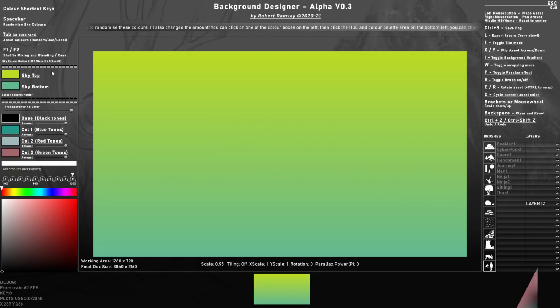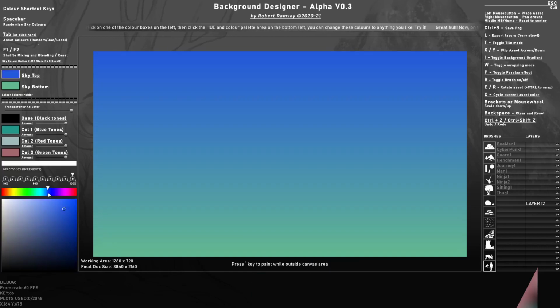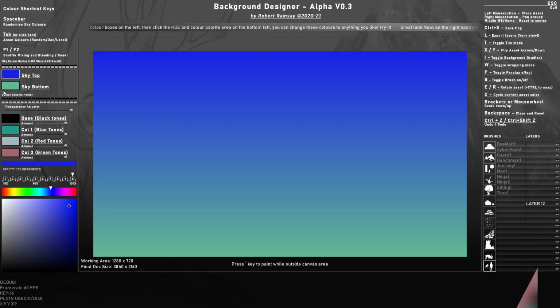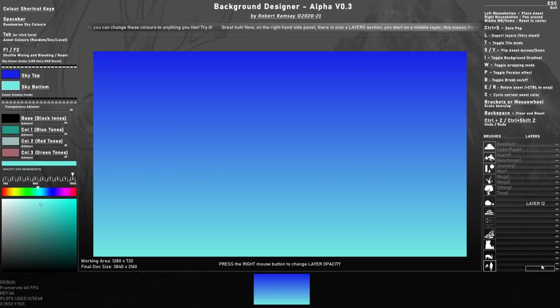So let's start with customizing the color of the sky. So we've got the sky top, which is basically this color up here, and I can change that to a nice sky blue. And we've got the bottom of the sky, I'm going to make this much brighter blue like that. So that's our base for the sky, and we want to go down to round about layer 1. We'll leave layer 0 just blank in case we want to put anything else behind, like the sun or the moon or something behind some clouds.